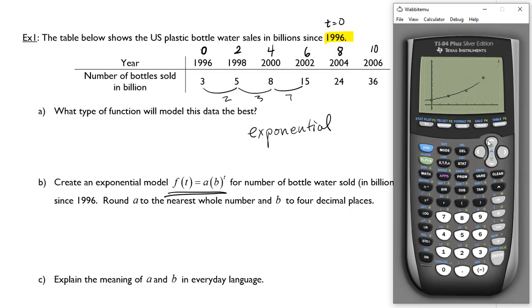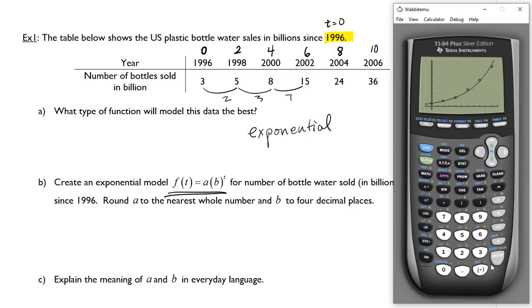and you can see how our regression calculator has made a beautiful exponential curve that hits our data points quite nicely. Now it doesn't look like all our data points are represented here, so let's go to zoom and arrow down to number 9, which is zoom stat. Click enter, and now it gives us all the data points in the window. And you can see how the curve is doing a great job of approximating the data given.